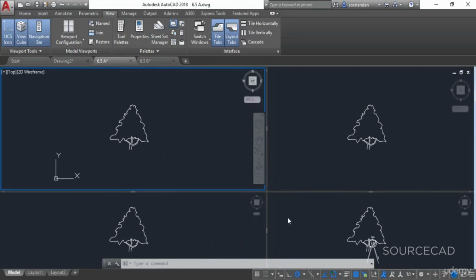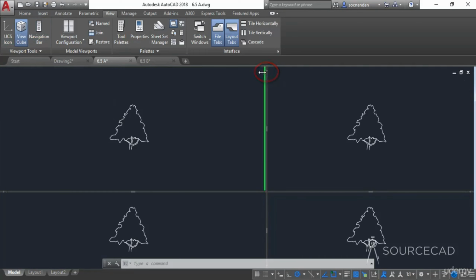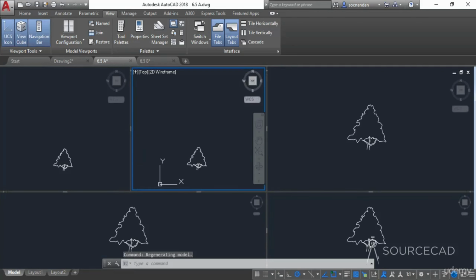You can not only change the size of these viewports, but you can even make more viewports. Now to make more viewports, go to this simple plus icon. So you'll see this plus icon on the top of this boundary line between the viewports, and when the double-sided arrow appears, click and bring this green line. So that will be the partition line for your new viewport. Click here and we have 2 more viewports here. Similarly, if you want to add a viewport here, click on this plus icon and add it like this. Now we have lots of viewports in the drawing area.